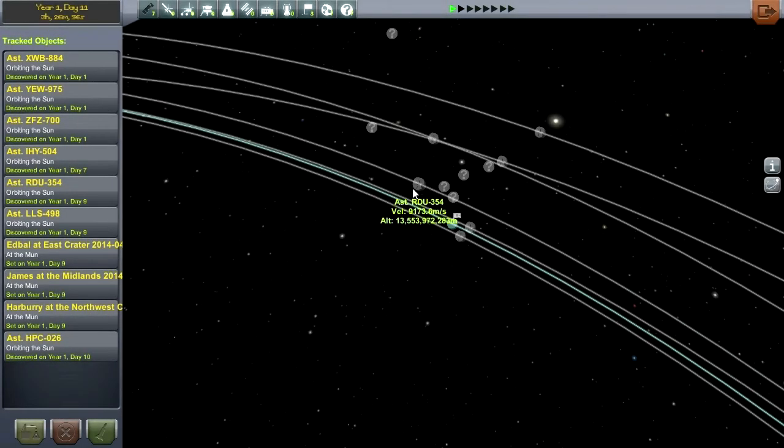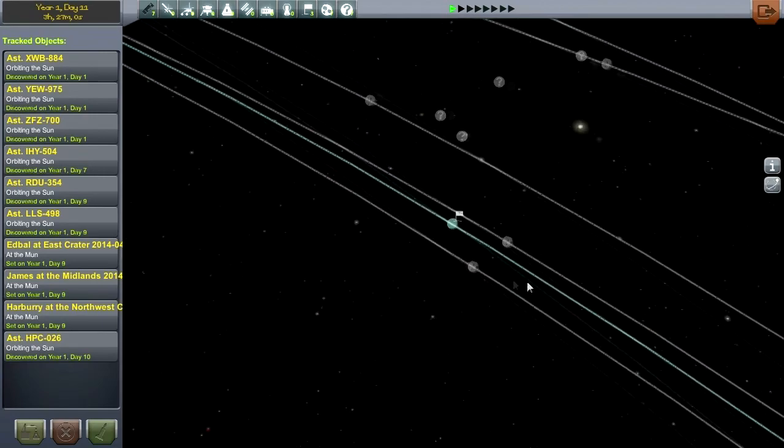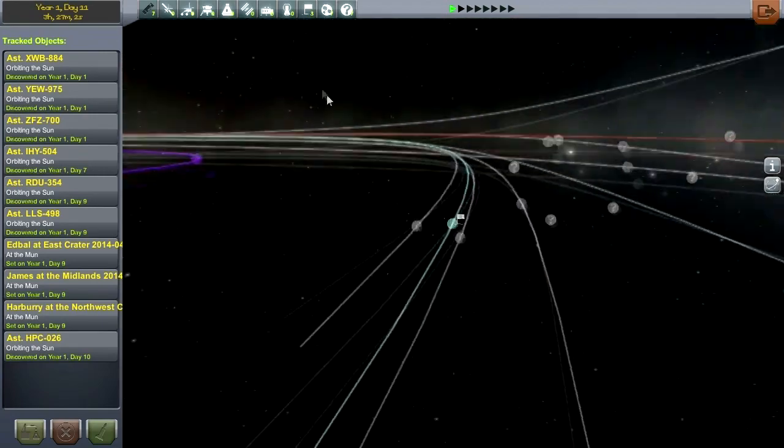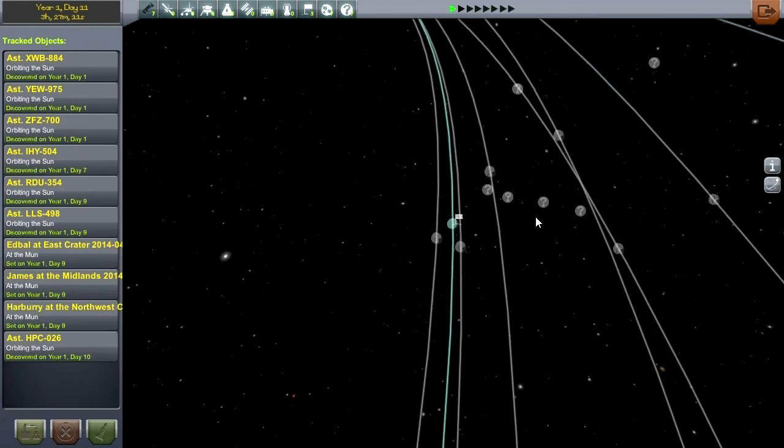Hello everyone, and welcome back to my asteroid defense series in Kerbal Space Program 0.23.5. And it seems like the more asteroids we decide to track, the more pop up. So we've got more unknown objects here. They're all Class C, amazingly enough.